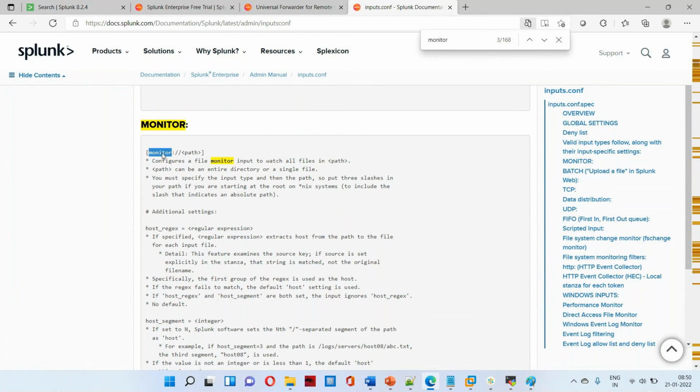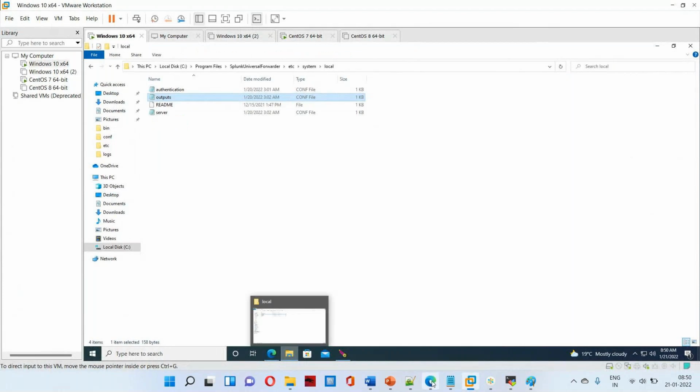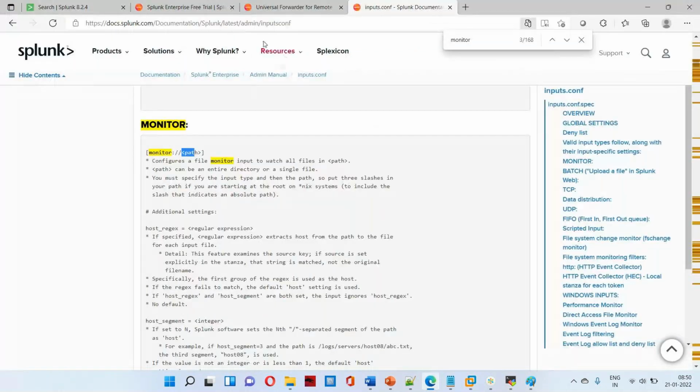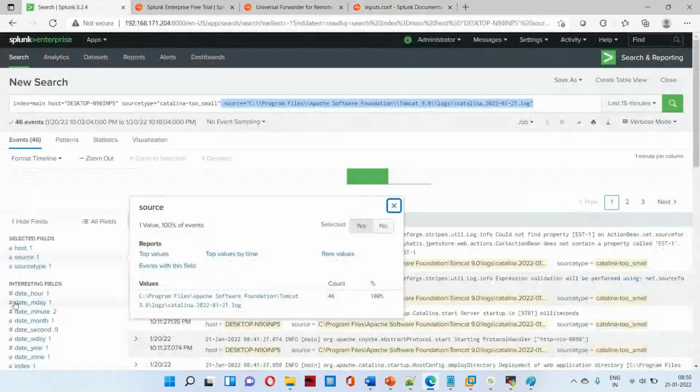In inputs.conf, you will be specifying something like monitor colon slash slash, followed by the log path. Got it? So based on whatever you specify, Splunk will know it has to pull this particular file, and it will auto-populate the log file name as well here.